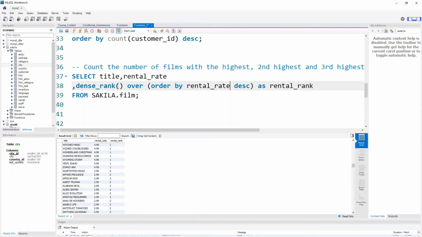So in this case, since we want to count the number of films with the highest, the second highest, as well as the third highest ranks, we'll quickly go down there. As we can see, we also have rank 3 here. The DENSE_RANK function in this case will be more useful to us rather than the RANK function. So we know that we ought to use this function here. So once we've added this particular column, we just want to group all these films and count them by the ranks here.